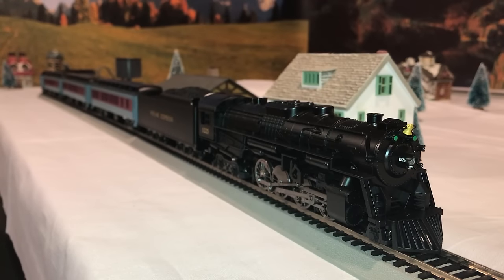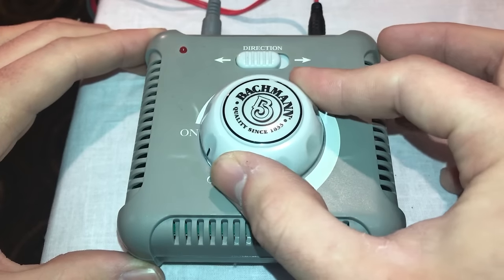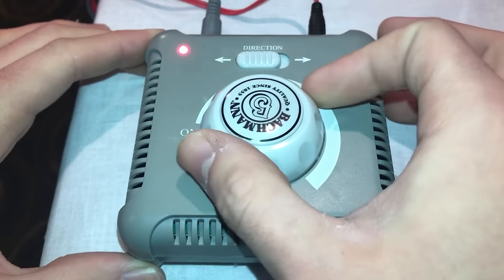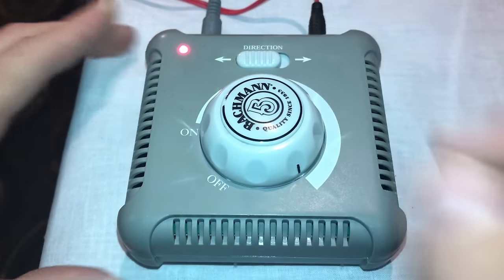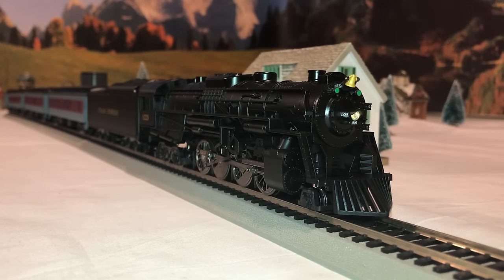Alright, so now the locomotive and all my passenger cars are on my layout and I'm ready to fire it up. So the first thing you're going to want to do is turn your power supply up to a reasonable amount. I turned mine all the way up so I had maximum power. Now, assuming you have everything hooked up right, your locomotive should be flashing its lights and making this sound.